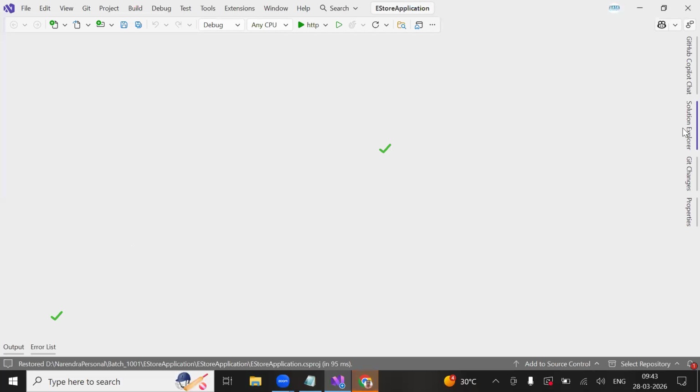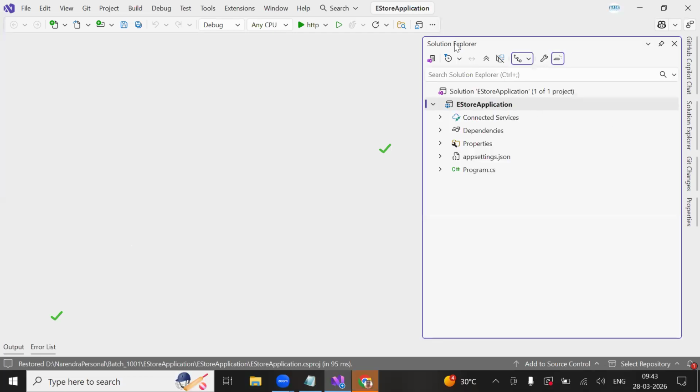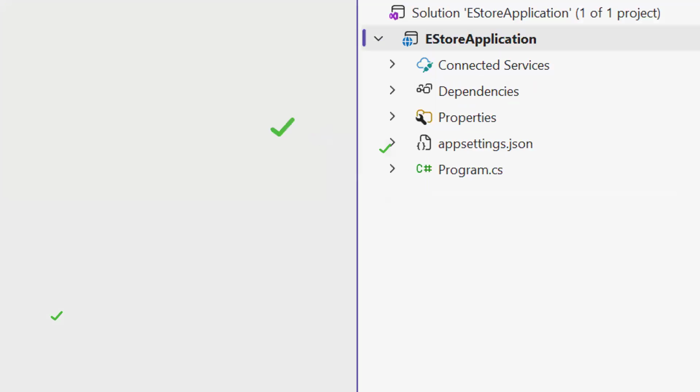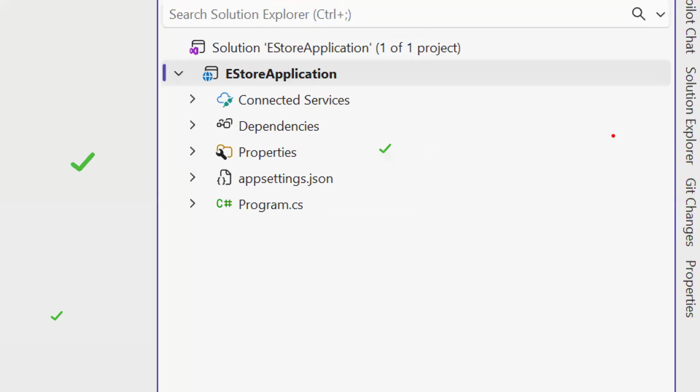Once I create the project, you will see in the solution tab whether your project is created or not. Everybody, is the project created or not? Created, sir, with the name of eStore.